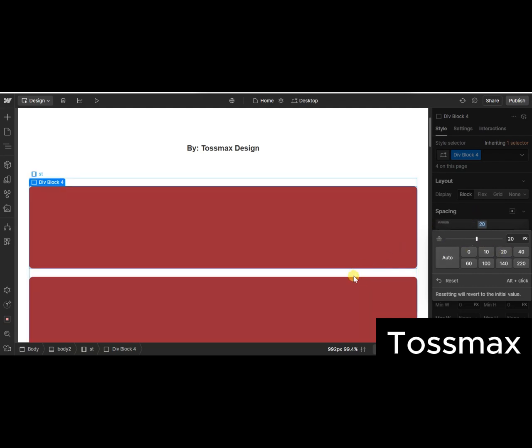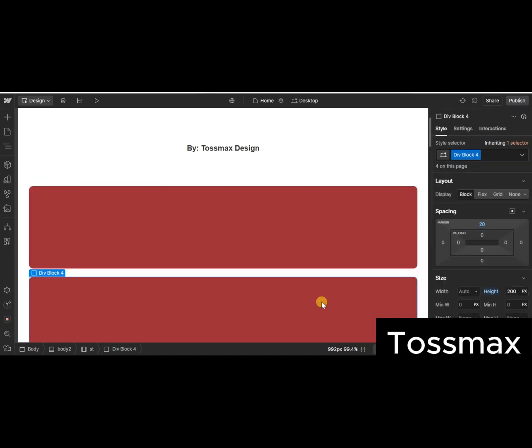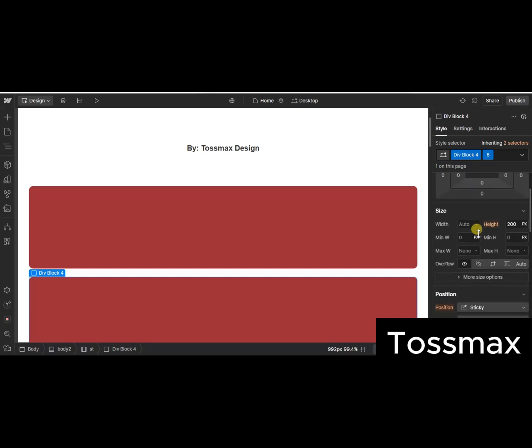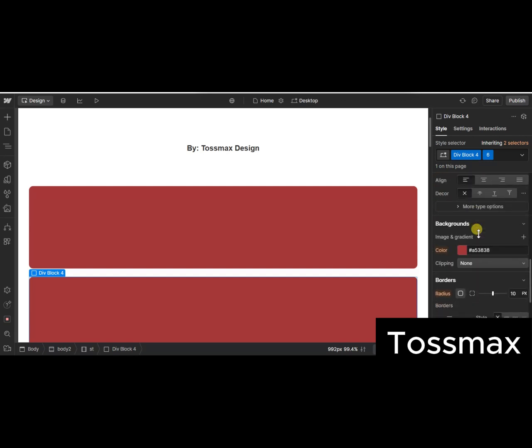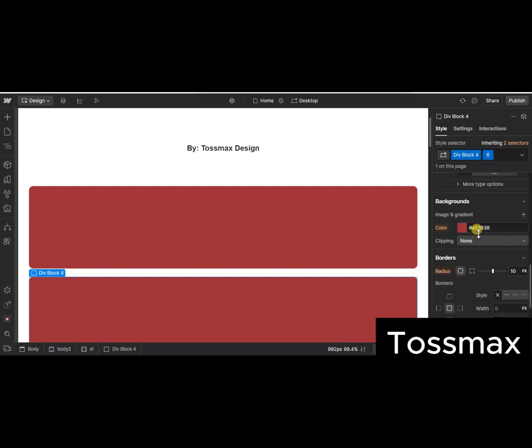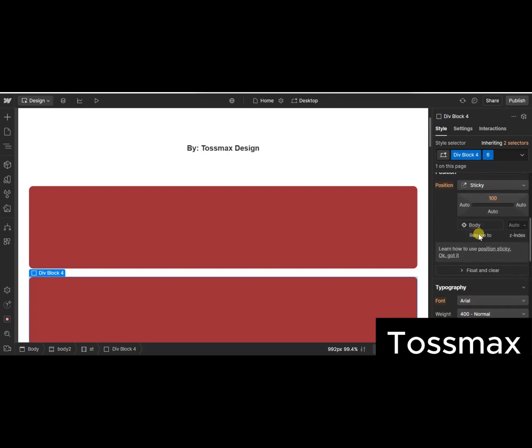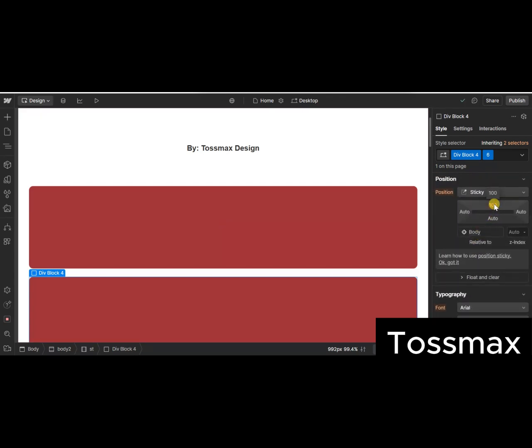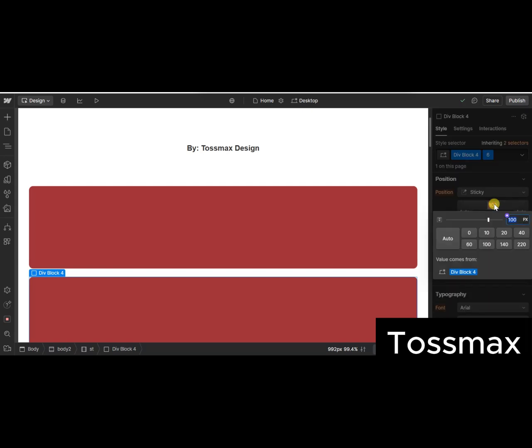Then for the remaining 3 cards, those ones we copied, since they have the same class name, I have to change the class name for the rest so as to make some adjustments to the sticky for them to have that stacking offset. So I'll come here and add another class name to this. Let me just call this one 6. I'll come to the sticky position, and instead of 100, I'll add 20 to this, making it 120.